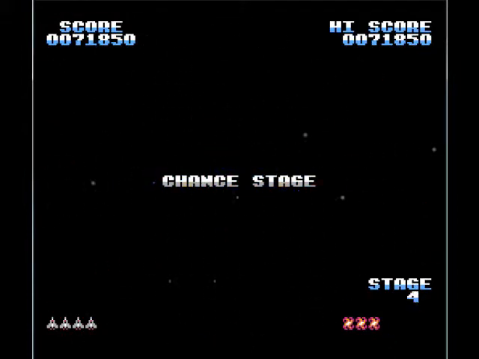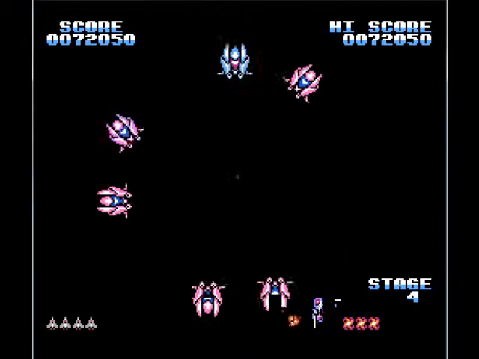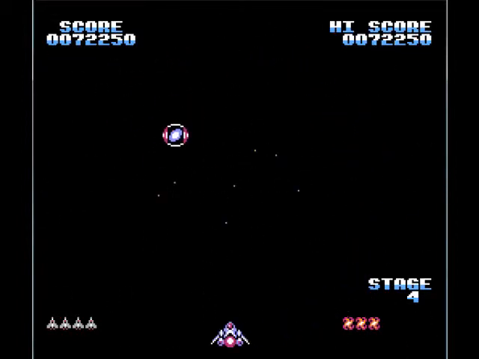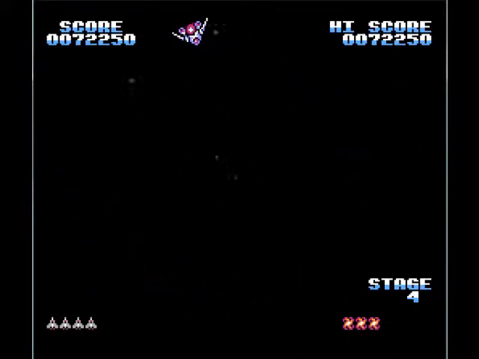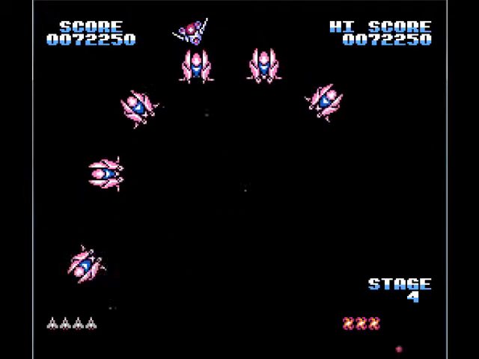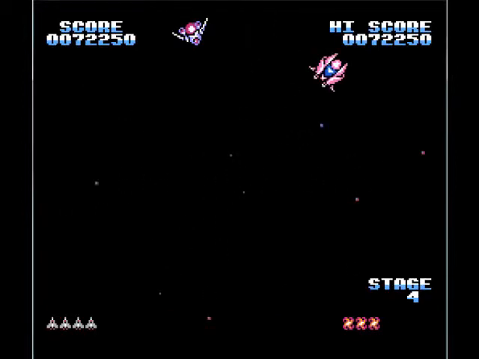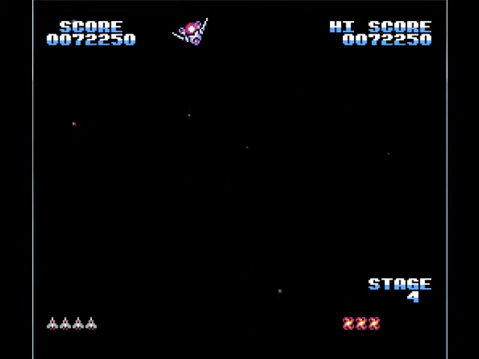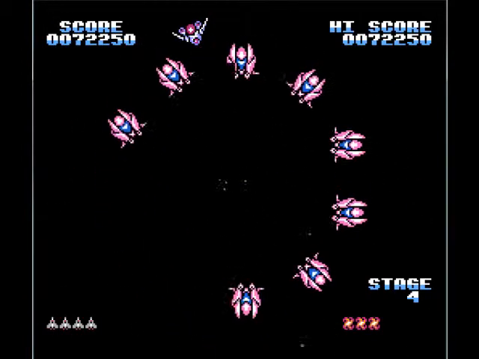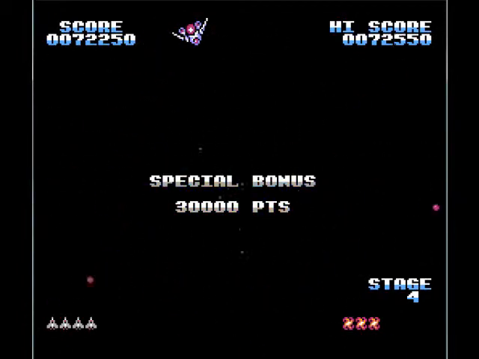Now, there's a trick to these chance stages. Of course, there's 40 enemies that come by, and you can shoot all of them for this fantastic 20,000 point bonus. Or, you can be a trickster, like me, and in this case, only shoot 4. I've actually set the controller down now. If you only shoot the number of the stage in enemies on a chance stage, you actually receive a special bonus that is worth 30,000 points, dwarfing out the perfect bonus of 20,000. I prefer this way because you get extra lives at 50,000 points and every 100,000 points afterwards. And with how difficult some of the later stages are, I need all the little extra ships I can get.